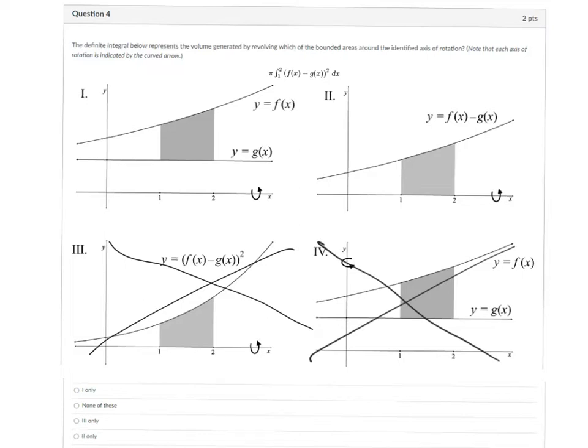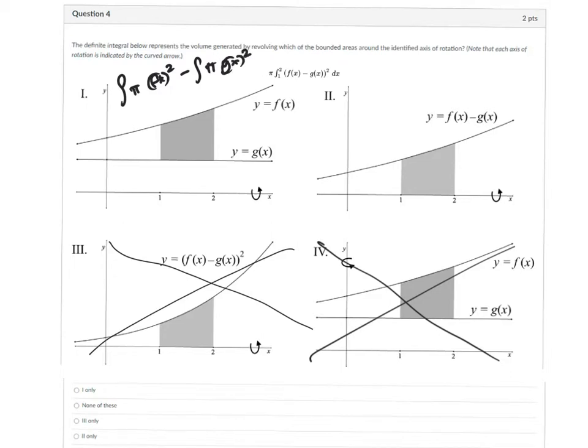Okay, so our last two options are we have f of x and g of x separated off the axis, right? And then we have a y equals f of x minus g of x that's just rotated around the x-axis, right? So which of these are right, if both of them? Looking at this first one, if we have an f of x and then a g of x separately, and we were trying to find the area between them, what would actually happen is we would do these separately. We'd have the integral of pi and then f of x squared and then minus the integral of pi g of x squared, right?